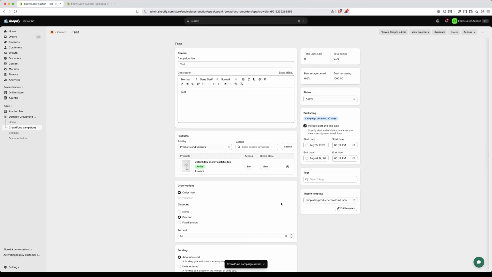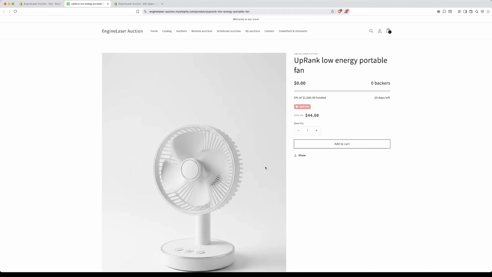Now that this test campaign has been saved, I will view the campaign on my store. And we can see that the crowdfund app block is rendering properly with the 50% discount. I'll just quickly check this out on my store.